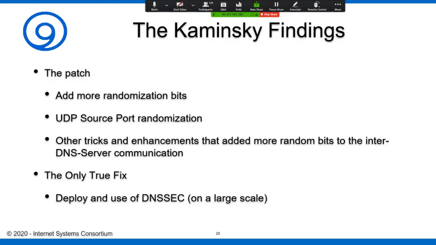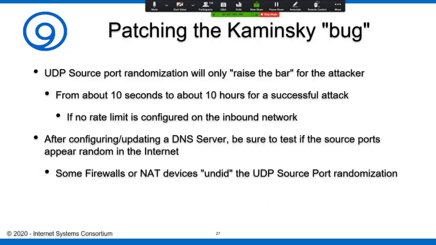So this was the thing that actually pushed a lot of DNSSEC deployment. The U.S. Office of Management and Budget, the OMB, came down and said, you are going to do DNSSEC in .gov. Of course, they didn't say anything about it being tied to the Kaminsky attack, but it was in a very similar time frame. So I kind of put one and one together, and I'm guessing that the Kaminsky attack was a large push for that.